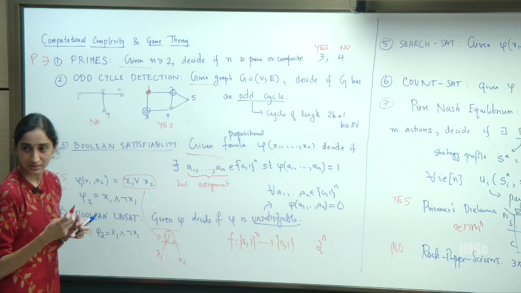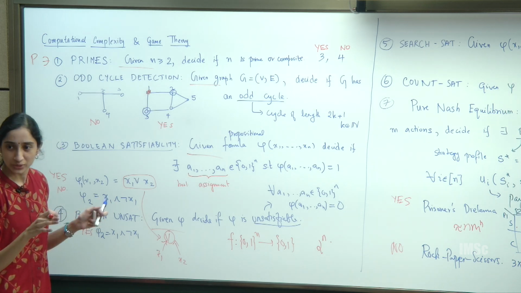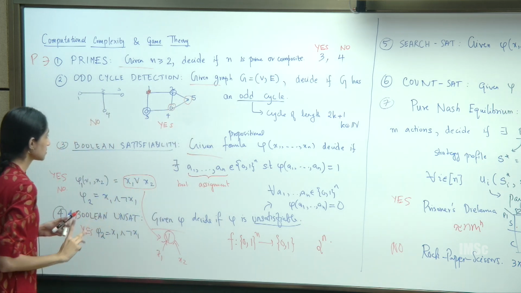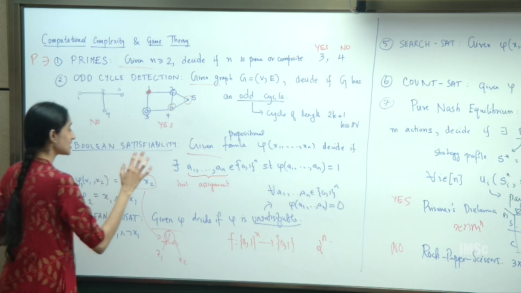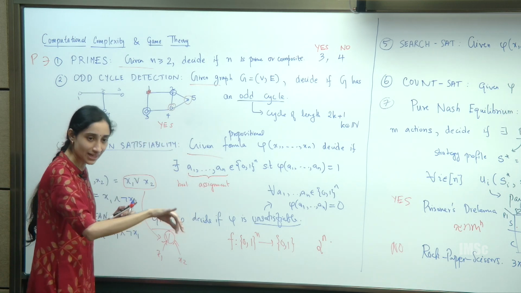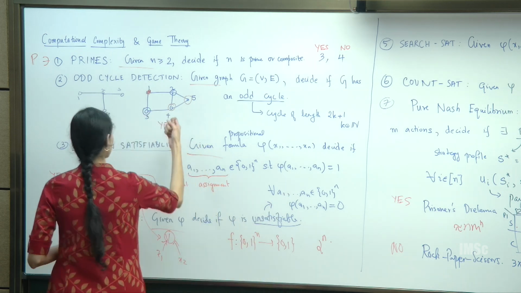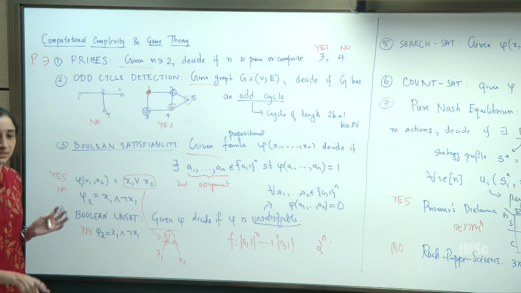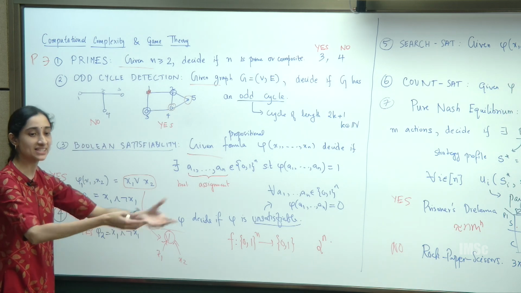Then you continue doing this. Yeah, but that would not do. But again, for C its neighbor is the same color. So if you get that, then it's an odd cycle. Okay, so this is an exercise. So you do this coloring. At the end of the coloring process, if you find an edge where both the vertices have the same color, there is an odd cycle. This requires a proof which you have to do.